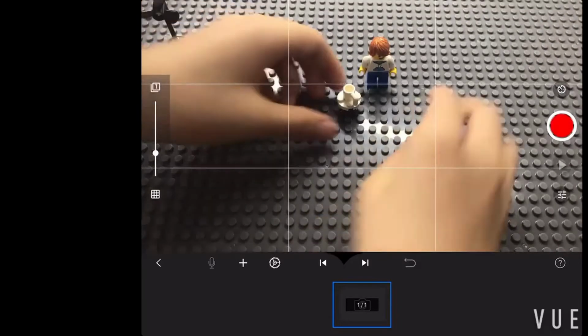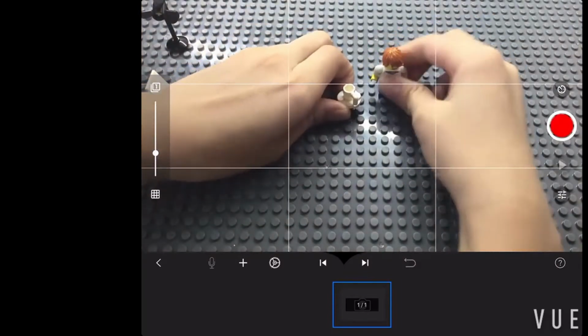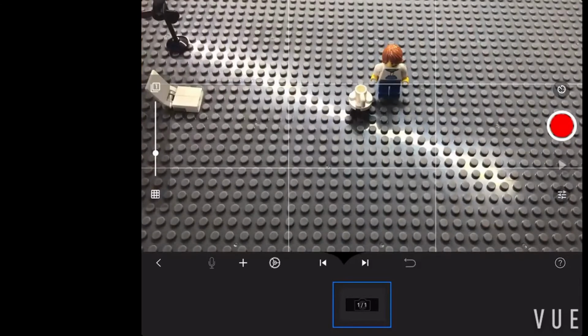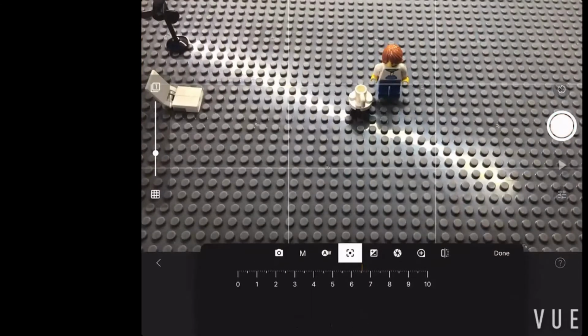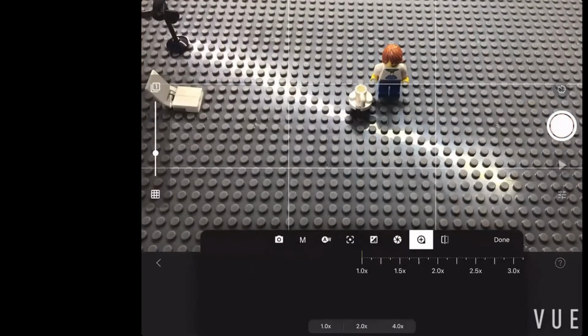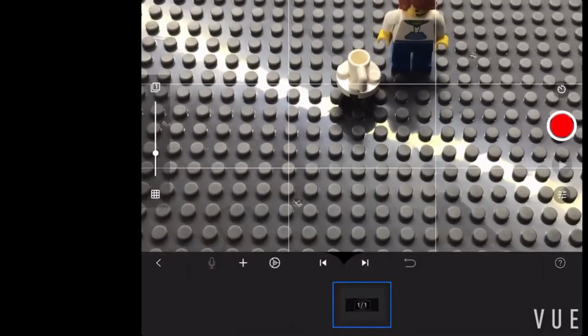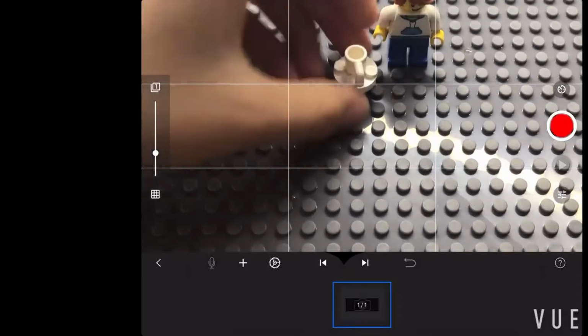Since we won't be using a lot of the frame, we won't be using the whole thing. We're just going to have a small area of it. We can go to camera settings and then zoom it in until we have what we want.